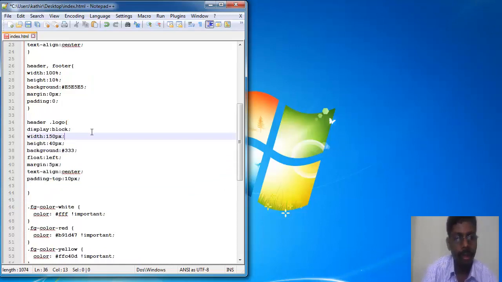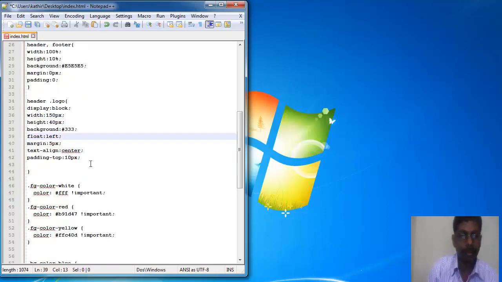Assign display block, width 150 pixels, height 40 pixels, background color and float left, margin 5 pixels, and text align center, padding top 10 pixels. The float left will help to keep our logo block on the left side.